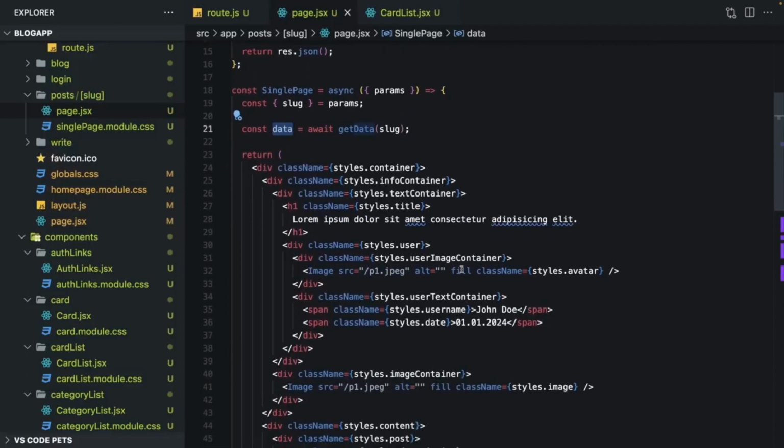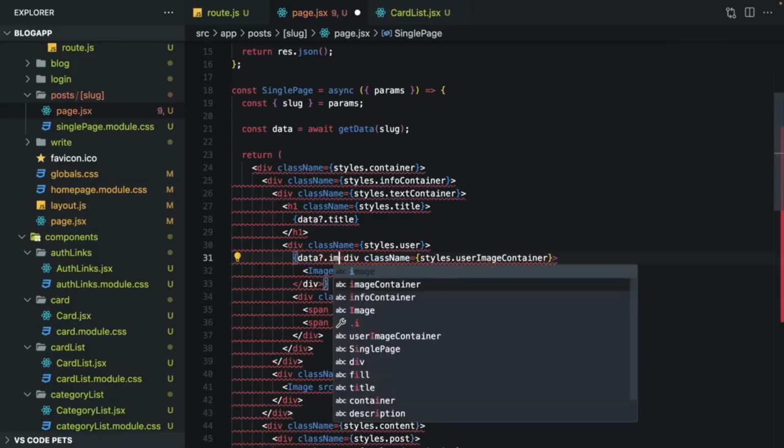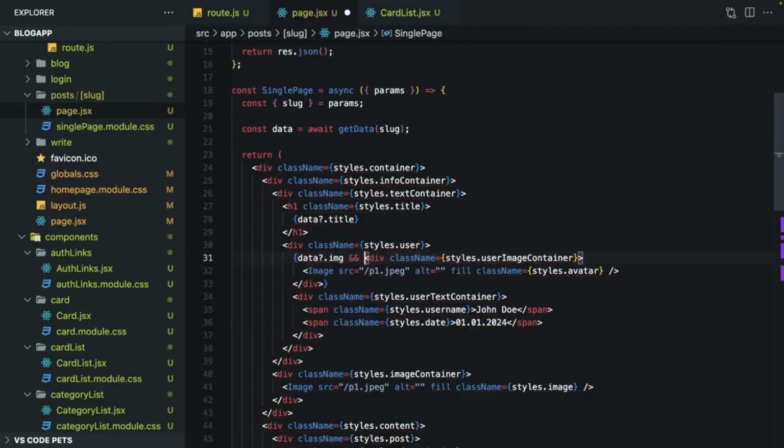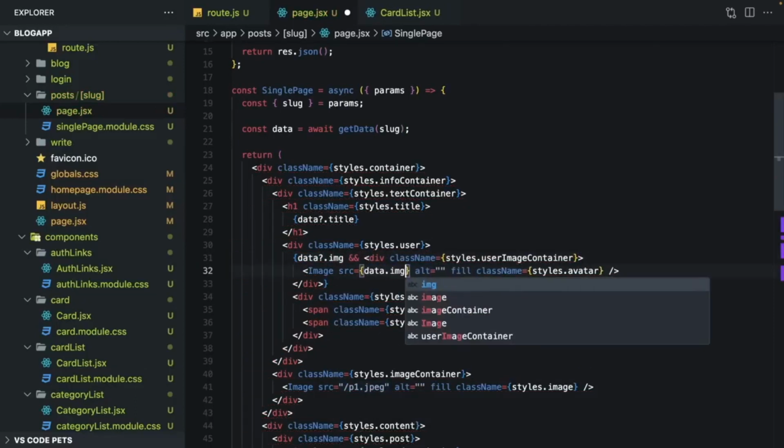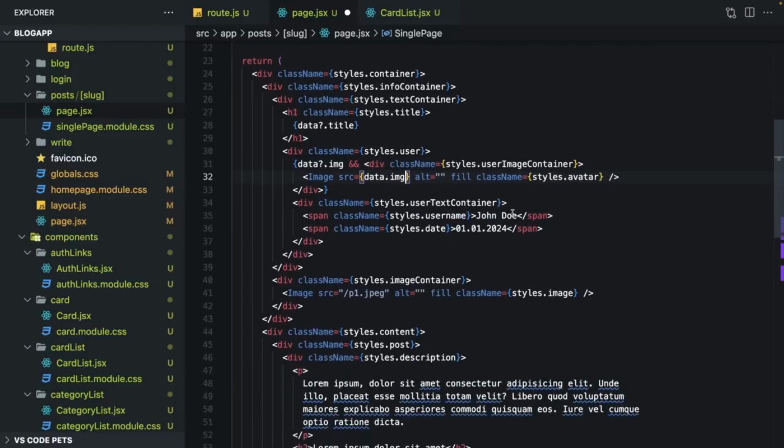And using this data, let's write our title. Image. First, I'm gonna write my condition. If there's an image, show it here. And we are going to handle here later.